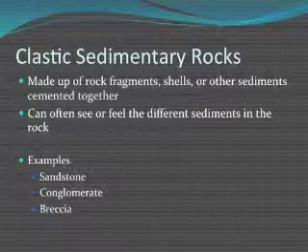When you look at the rock, you'll be able to see crystals in it. Those are grains of sand, or you'll be able to see the seashells. Even if you can't see them, such as sandstone, some can be really small. If you rub your hand over it, you can still feel the sediments or the different pieces in it. The examples are sandstone, conglomerate, which is basically a lot of small pebbles or larger pieces all stuck together, and breccia, which has really jagged edges that's cemented together.